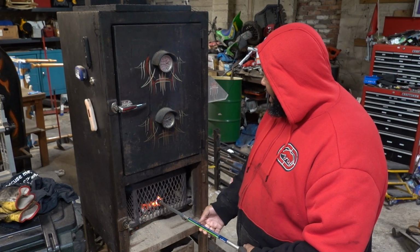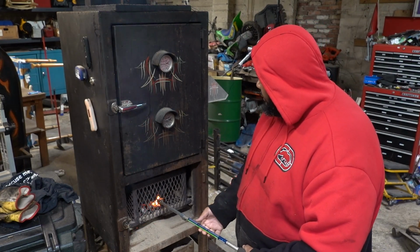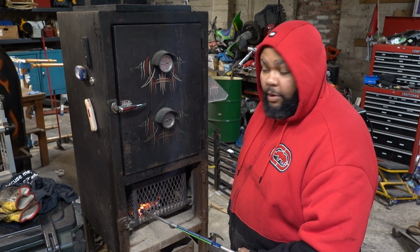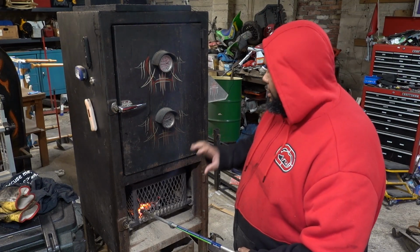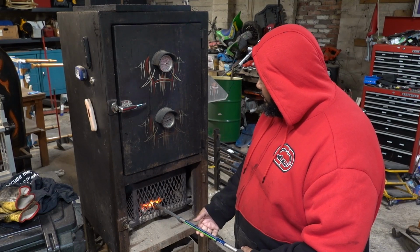But I would have liked to have a little bit more leeway, a little bit more cushion while getting this done. The ribs though, I am behind the 8 ball. So what I'm gonna end up having to do is hopefully I can get the temperature up in here, and I will accelerate the cook just a little bit.